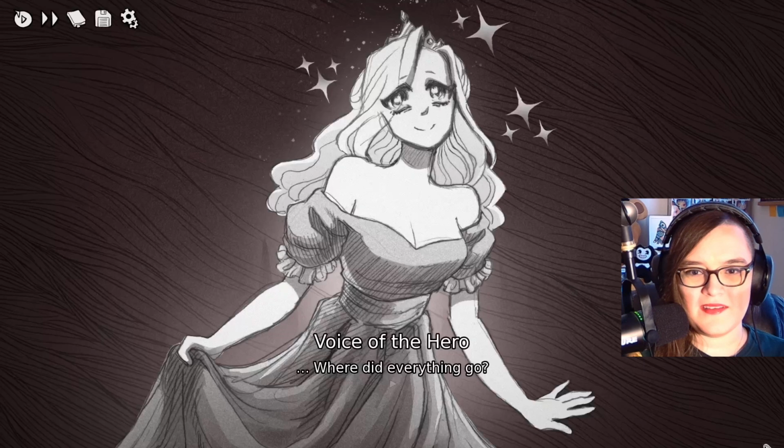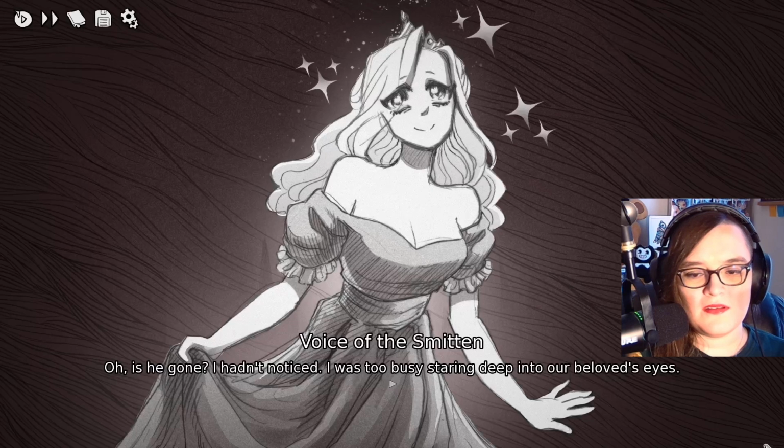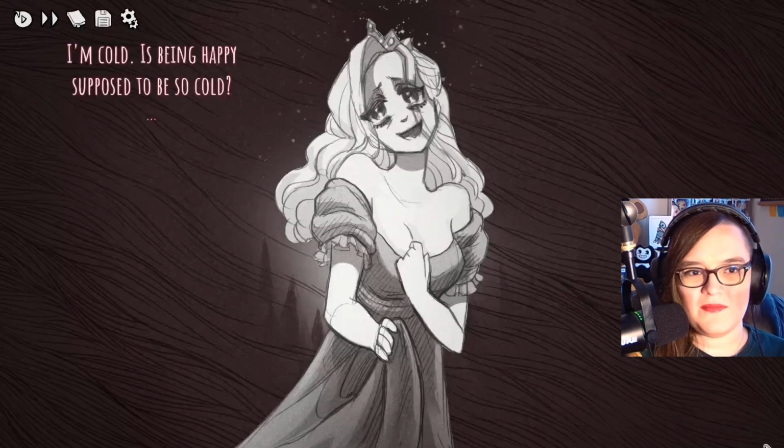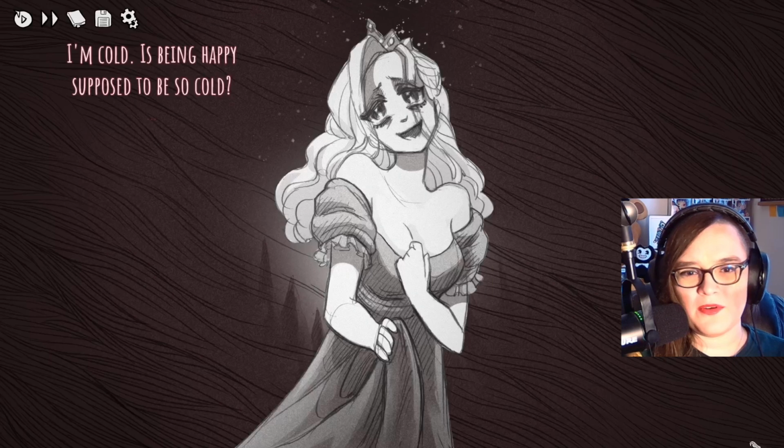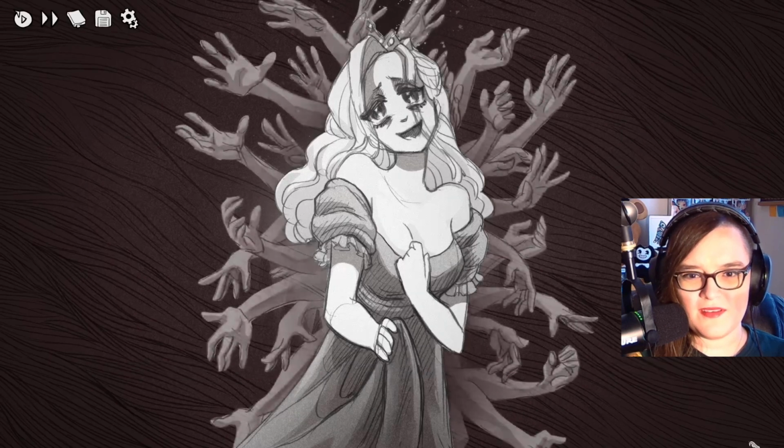Where did everything go? Oh, that's right. This only had two? Where did he go? Oh, is he gone? I hadn't noticed. I was too busy staring deep into our beloved's eyes. Huh. I'm cold. Is being happy supposed to be so cold? You poor thing. She's cold. Quick, our feathers. Pluck them all and weave her a coat worthy of a princess. We have feathers?